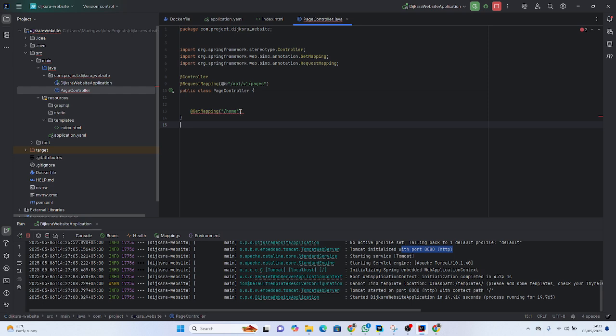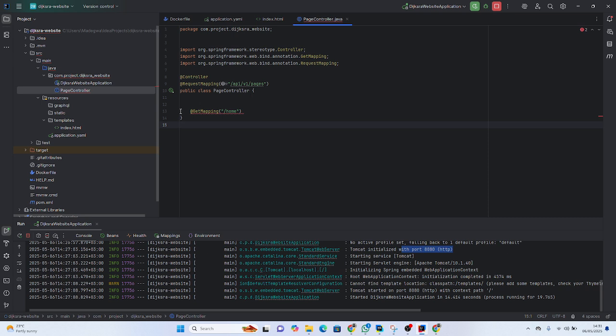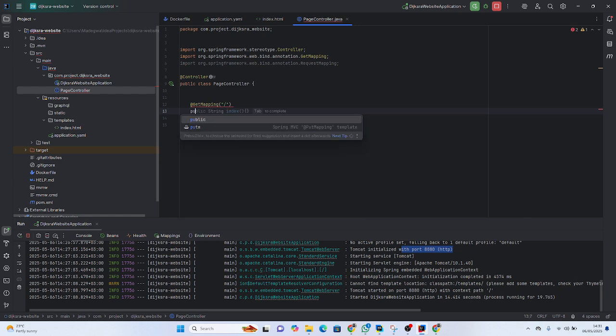Okay, now I see a problem. The problem is that I want to have this HTML page to run on the main. When I immediately load the application, I want to load that HTML file. So instead of doing all this, let me just write route the root URL. Let's just get rid of all this. It's not necessary now. And public string index. So it's going to return this index. This name is the name of the HTML page you put. If I say index, I mean this HTML page that is in the templates.